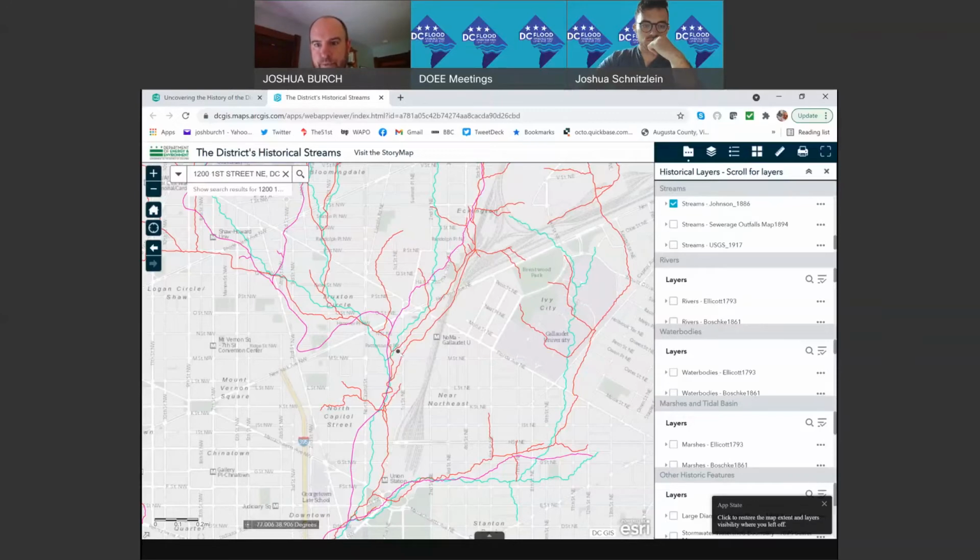but earth has been moved around a lot, and that could also change how the water table flows or how water flows in any given neighborhood. We can change how watersheds are shaped and structured based on how we move earth around. And if we take a bunch of construction fill, if we take a bunch of clay and fill it in an area that used to be potentially a stream bed, that could move the stream underground somewhere else.